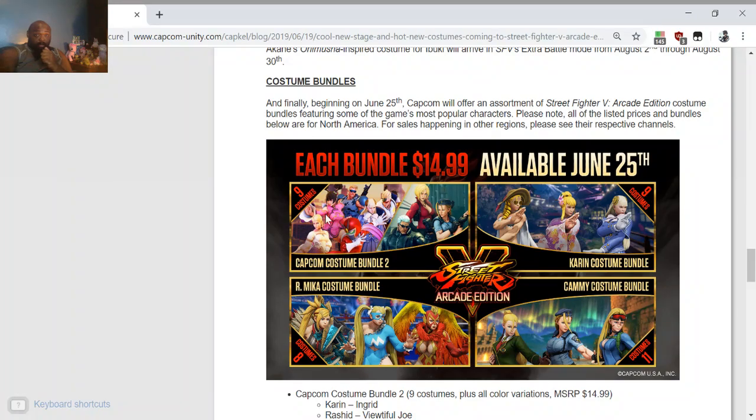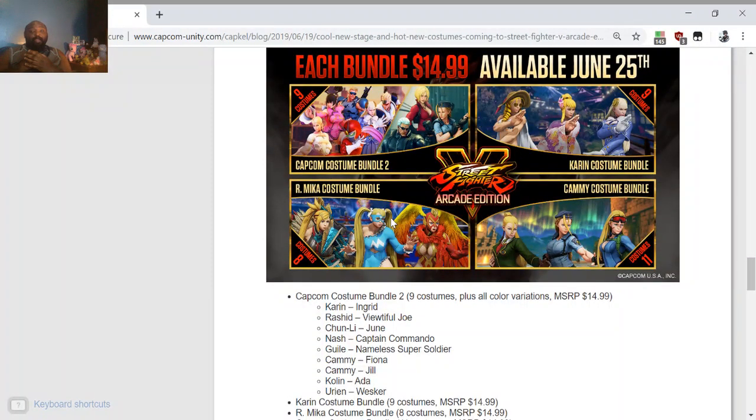When we talk about this costume bundle right here, the second costume bundle, which has Karin's Ingrid costume and all of the other battle outfits that you could have won from the extra battle mode. Rashid, Joe, Chun-Li, Nash's Captain Commando, the Nameless Super Soldier from Forgotten Worlds for Guile, Fiona from Haunting Ground for Cammy, and you got all of that extra stuff. Here's the thing.